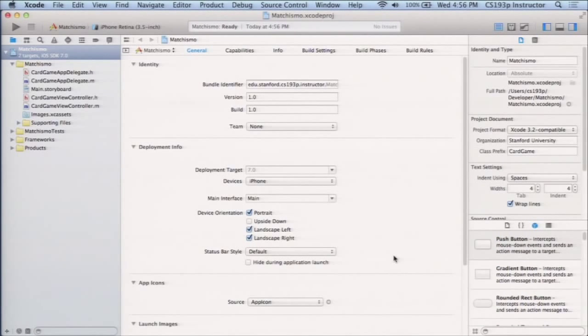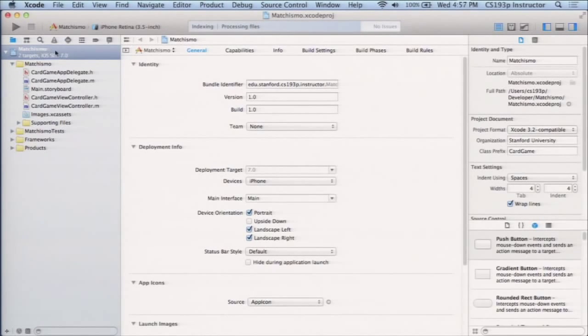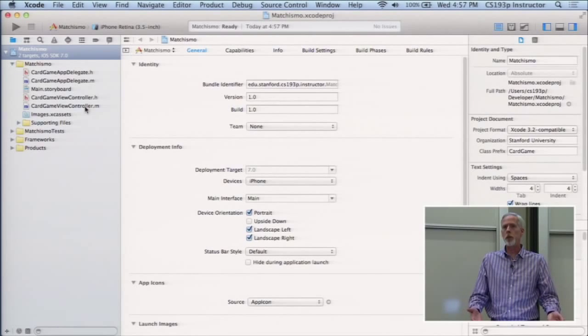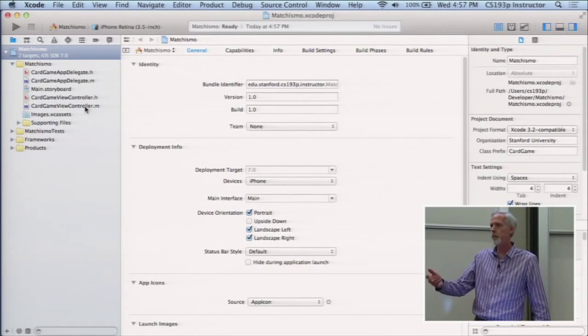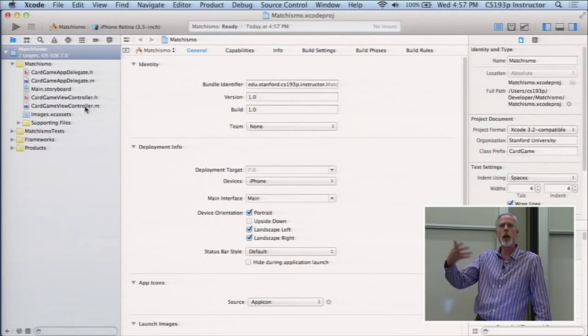And so here's our new project. You can see it shows us this screen, which you get to by clicking on this very top thing up here. So this is kind of like our project settings, and there's a whole bunch of settings here. We'll be talking about all this stuff as the quarter goes on, but today we're not going to talk about any of it, because we want to focus on our MVC. And our MVC, this right here, main.storyboard, is our view. That's our view of our MVC. And then you see this card, game, view, controller, M, and H? That's our controller. There's no model here. Your model is going to be those four classes, deck, card, playing card, playing card, deck. That's going to be your model.